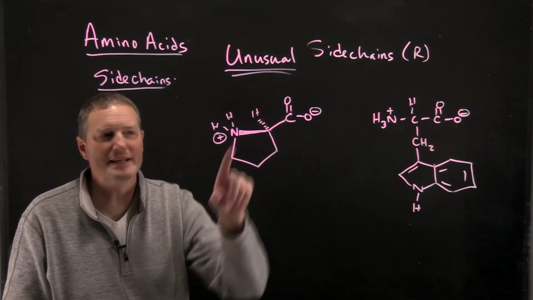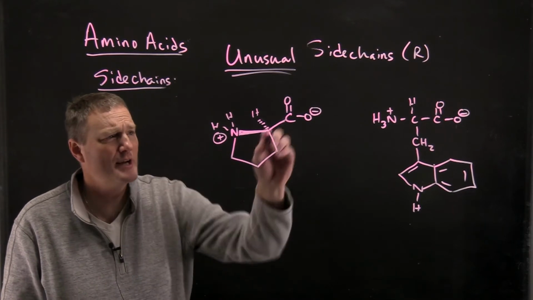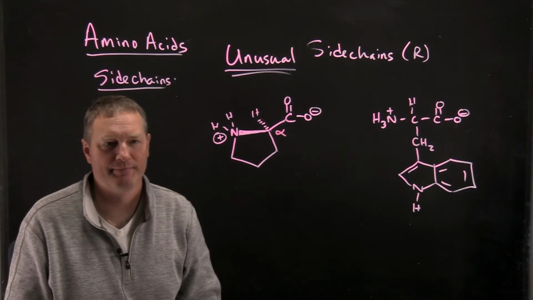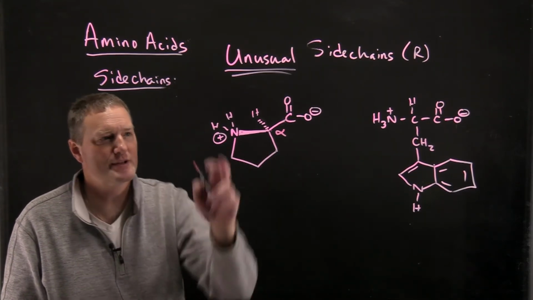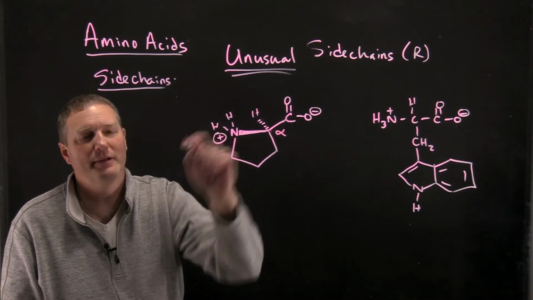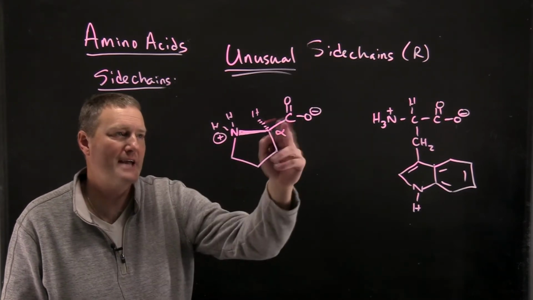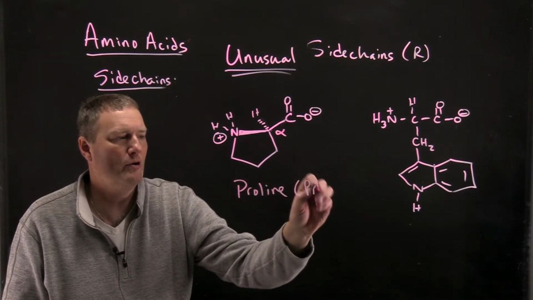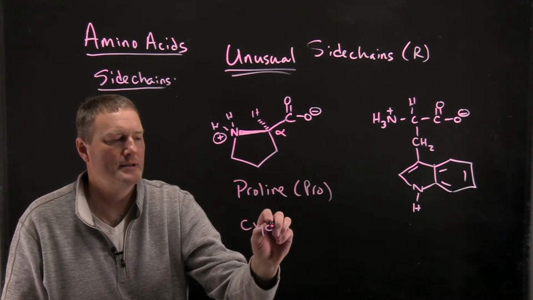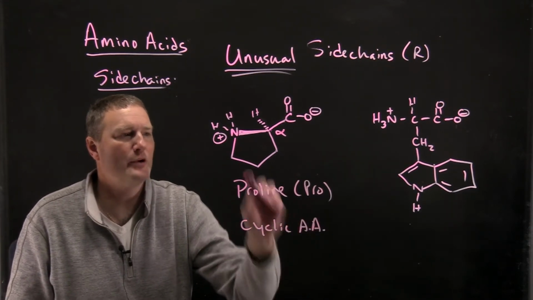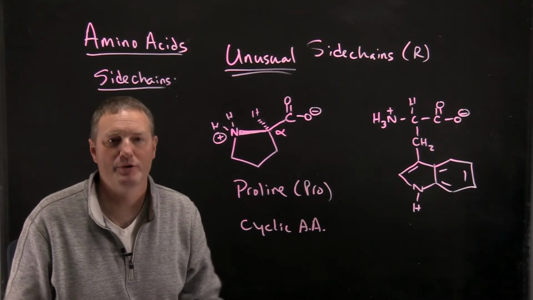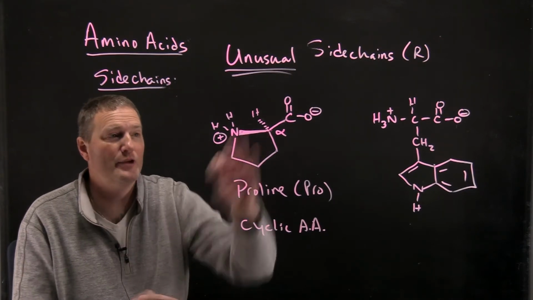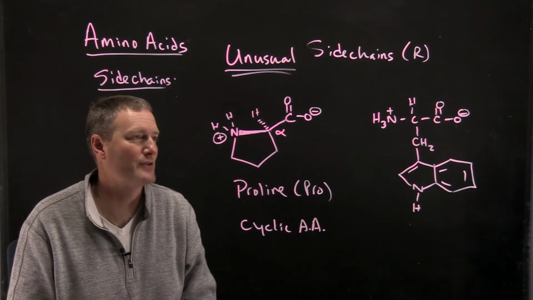This first one is the only cyclic amino acid. So you'll notice coming off the alpha carbon, there's this chain, but it sort of comes around and then reconnects to the nitrogen. Now I've shown this at physiological pH, so this nitrogen would have 4 bonds, would have a plus charge on it, and the carboxylic acid would be the carboxylate. This is proline, or PRO. It's the only cyclic amino acid. And you often find proline in proteins where the protein might be going in one direction and they need to make a bend or a turn. You often find prolines in turns of protein structures.